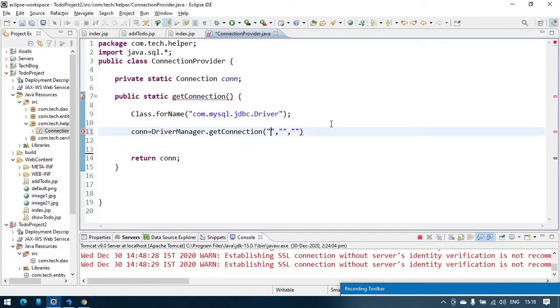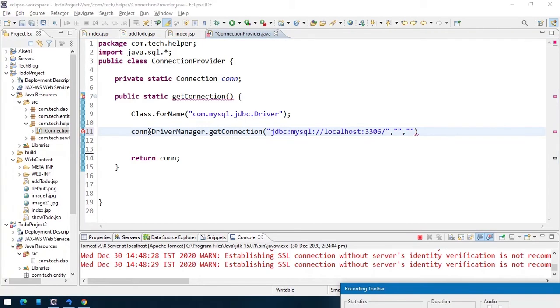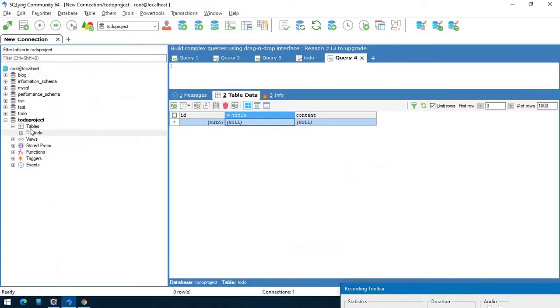come here, jdbc, mysql, localhost, 3306, database name. So for that what we will create is a todo project, right?